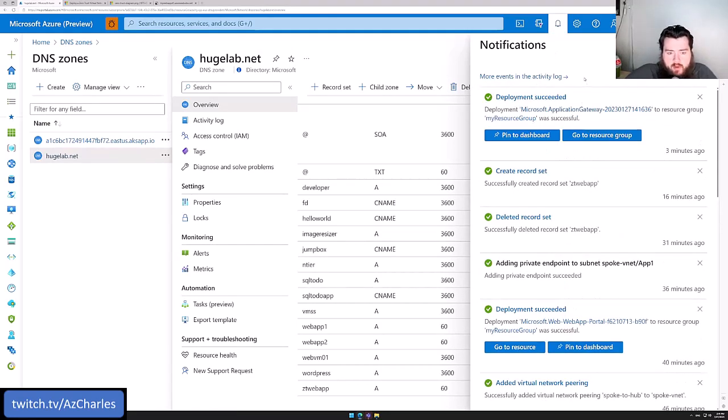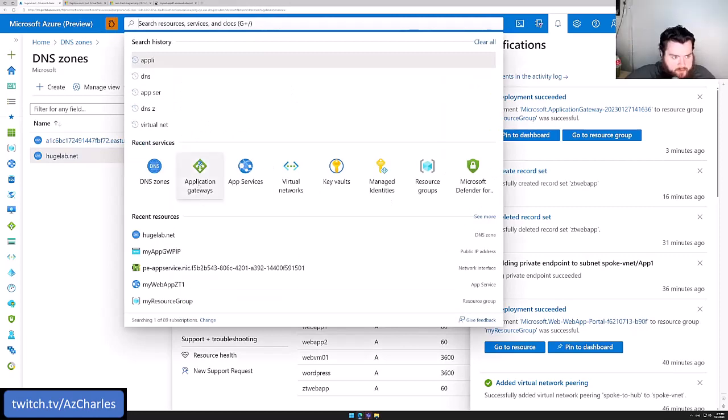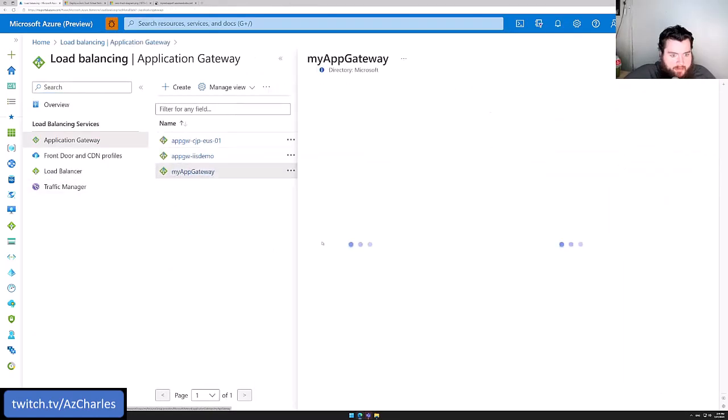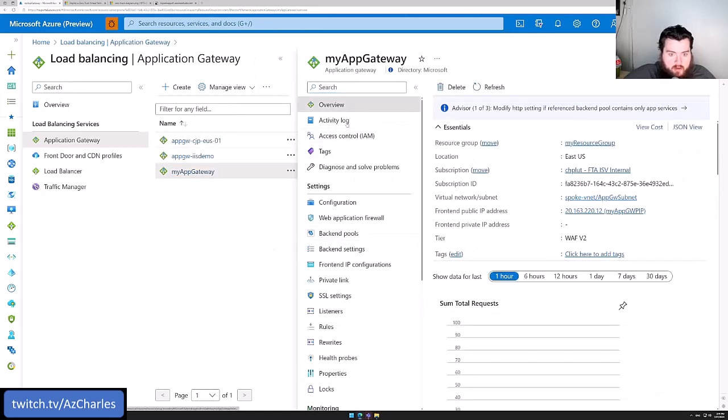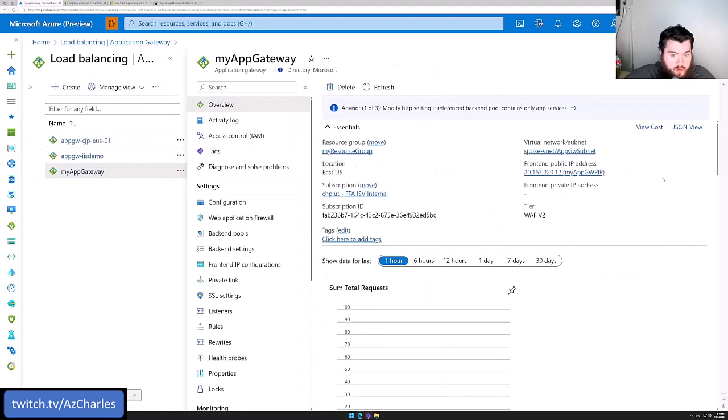All right, so our application gateway deployment has completed. We'll click on this. We'll use the search bar, go to App Gateways, and take a look at it. My App Gateway, you'll see on the overview page, maybe hide this menu over here. We'll hide this one. The overview page lists the front-end IP address. So this is the 20.public IP address. This should be the same that we have now put in DNS as the A record for the domain name of the web app. And so now we'll just kind of test it out.